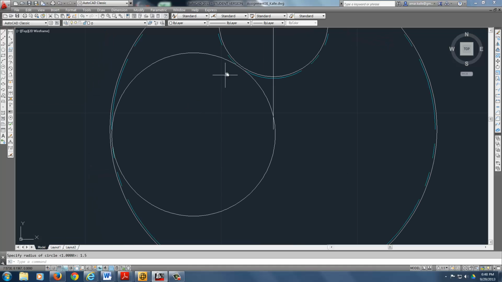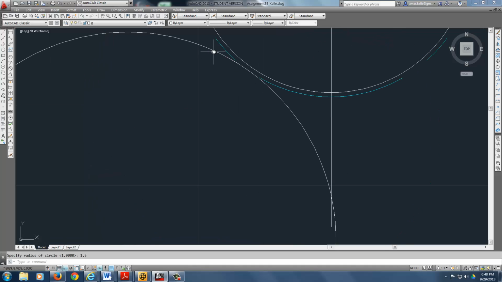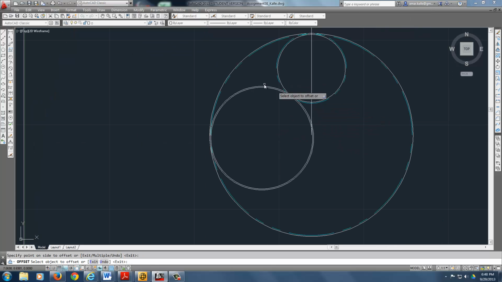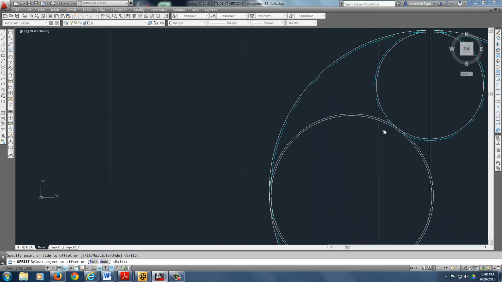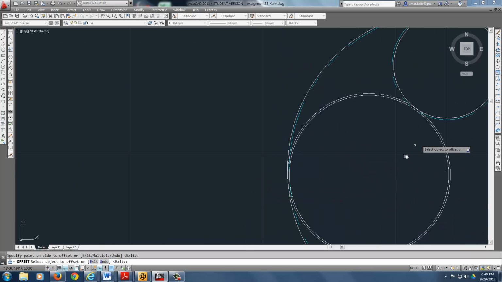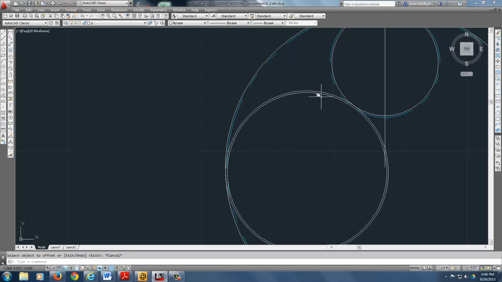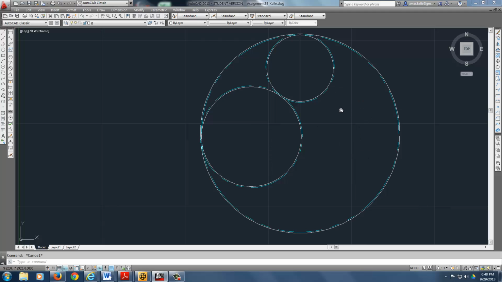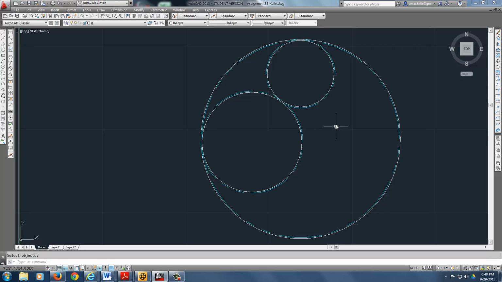Nothing is touching the outside circle. Nothing is touching this circle. This is the circle I want. I need a buffer around this one going to the outside, don't I? So offset. Touch this, and it goes outward. And there I've got my buffer. And there's my overlapping buffer on that one. My buffer on this one. So everything is good. I need to change this outside buffer to my layer that I like, which is phantom. And there we go. Now, the one that we're looking for is this circle in here. I don't need this center line anymore. You can get rid of that. It was just there to create that first circle.